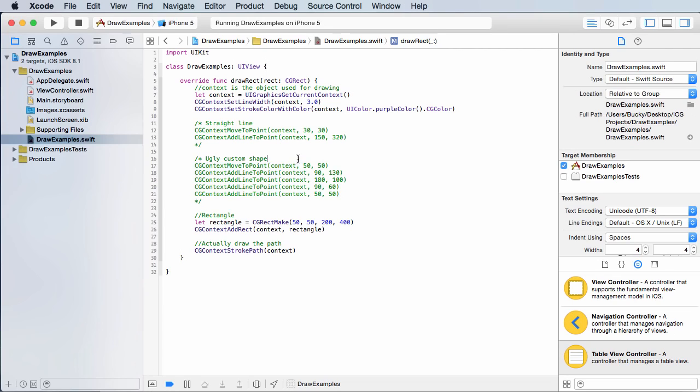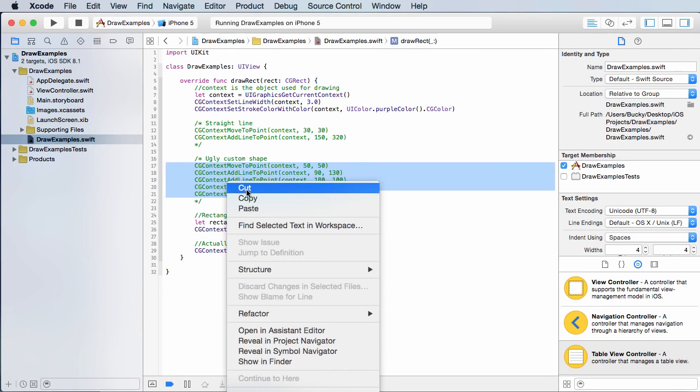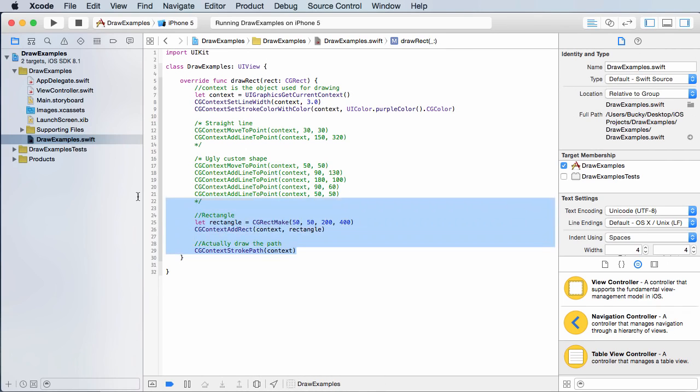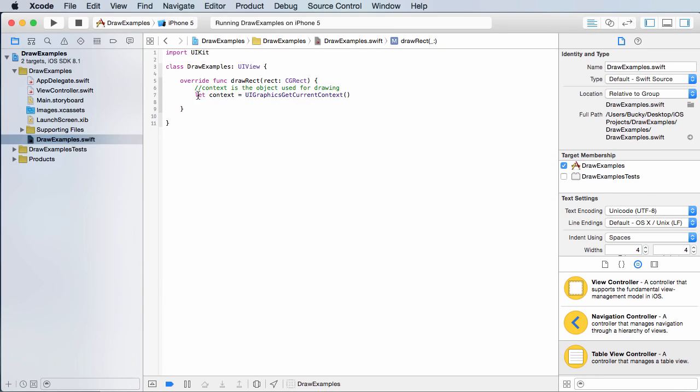Anytime you want to create a shape and fill it in with a color, you create some kind of shape like this. So I'm just going to copy my ugly shape, and I already pasted this to the forum, so I'm going to delete everything in here except the context, because remember, anytime you're drawing you always need the context, just an object that you can use for drawing.